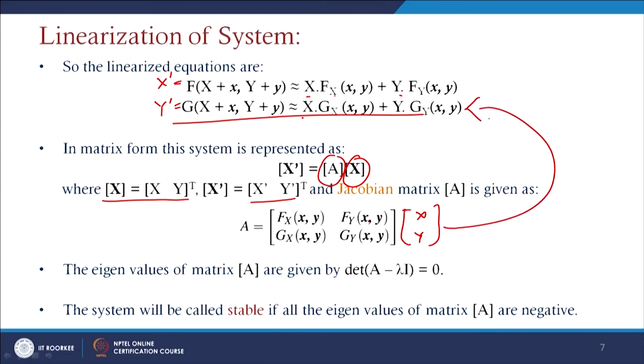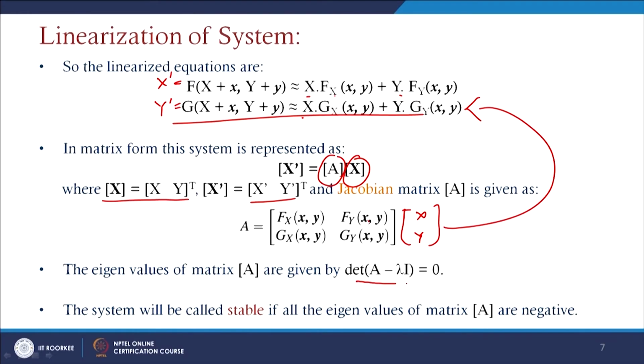And to determine whether this system has a stable solution or an unstable solution, we have to find the eigenvalues of this matrix. Already we have discussed in the previous lectures that the eigenvalues of matrix A are given by the determinant of A minus lambda equals to 0, and the system will be called stable if all of the eigenvalues of this matrix A are negative. Since we will have e to the power minus lambda x which converges towards the 0 value, it can have a stable value. If it grows exponentially, this means lambda is positive there, and then we cannot have a stable solution.